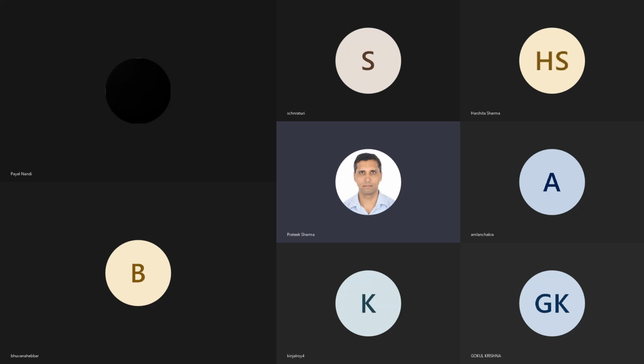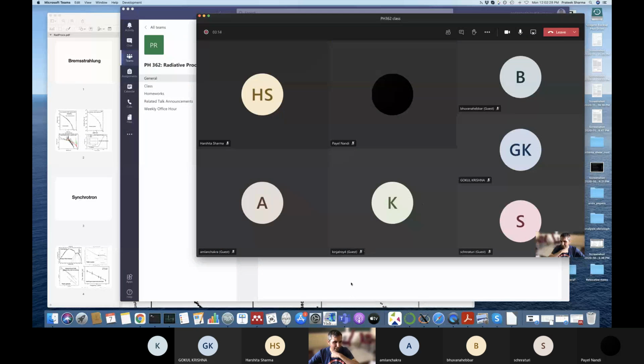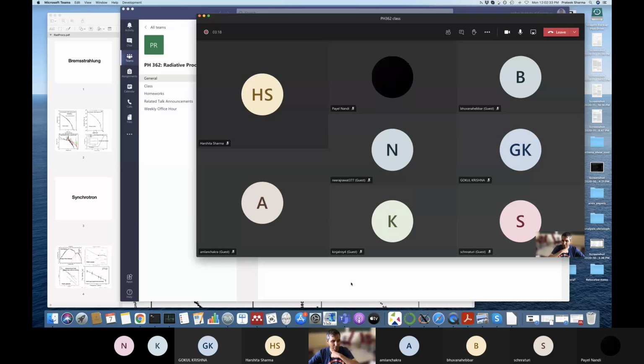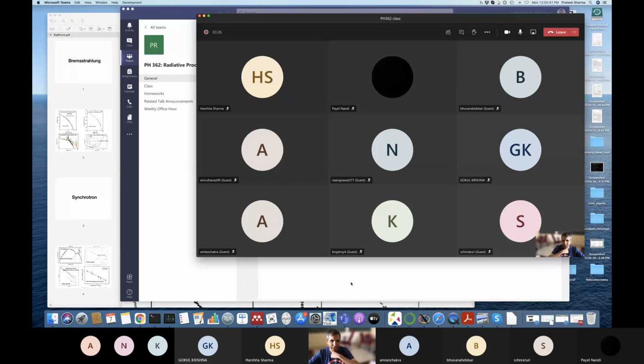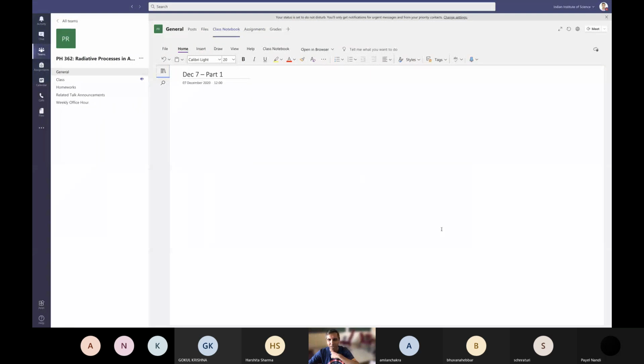part of this course. So that is, we will apply these ideas that we have learned of dipole, dipole radiation, of relativistic effects on radiation, and we'll apply it to some common astrophysical radiation processes. So today we'll start with something called Bremsstrahlung. I already gave a little bit of a background on it. It's very common in astrophysics. So let's get started.